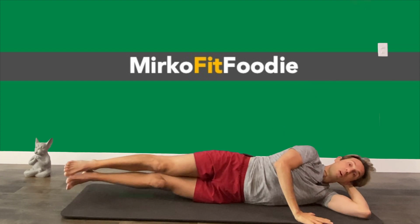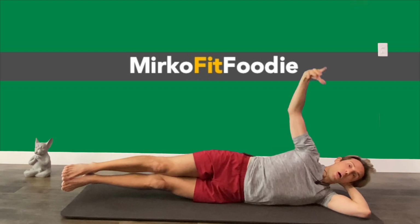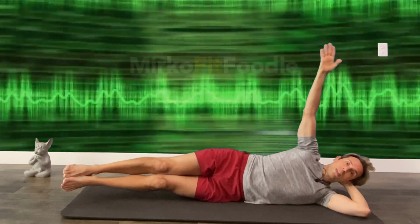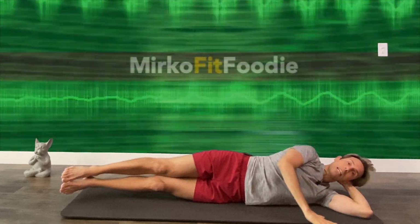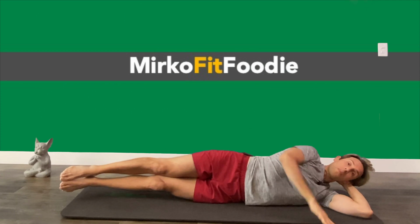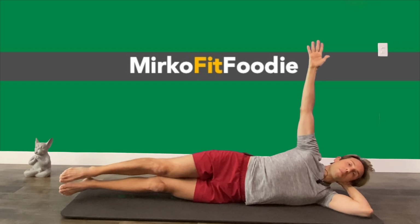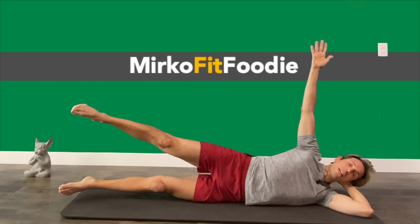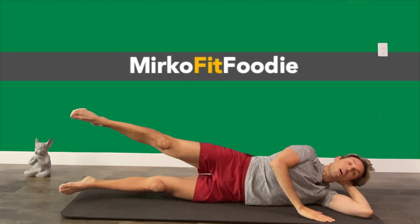So if that feels okay and feels pretty easy, lower the legs down, lower the arm down, lift both of your legs up, still maintaining that length in the top waist, and then top arm lifts up towards the ceiling. And oftentimes, some people experience a little bit of wobble, and that's okay. You can keep your arm down if that's the case. But if you can, keep your arm up and hold that there for a couple more seconds and still breathing normally. Let's pick up the top leg to the ceiling. Not crazy high, just a little bit higher than your hips will do. There we go. And again, at any point, you can always take your hand down onto the floor.